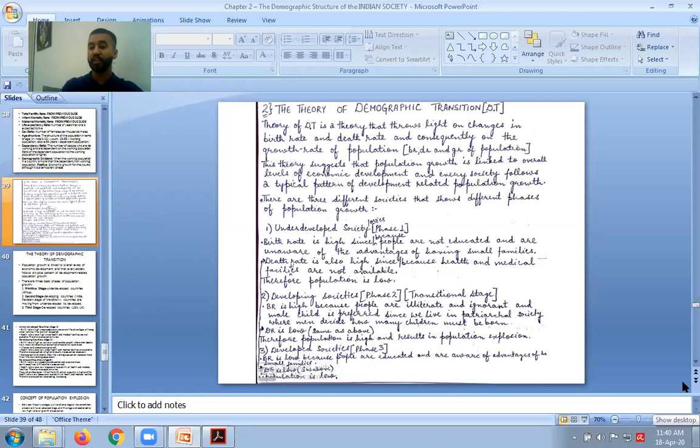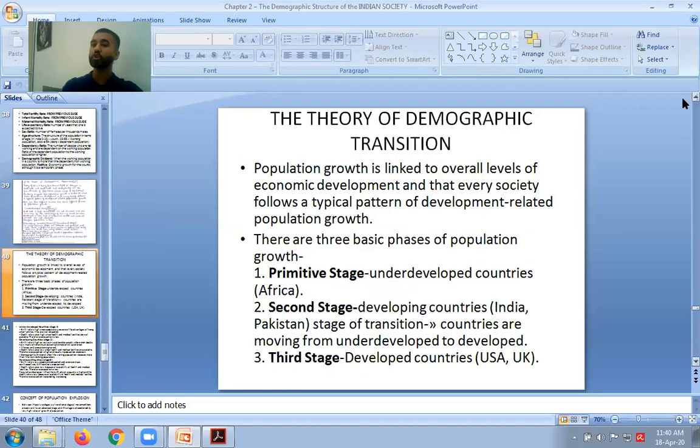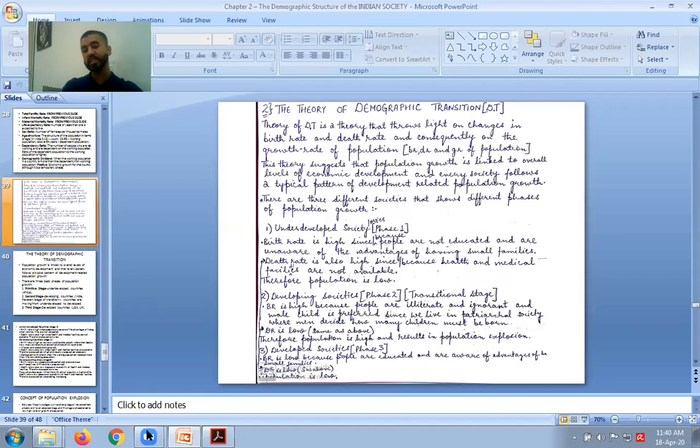Then talking about the developing societies, right? In these societies, birth rate is high. You can take an example of your own nation, right? In our nation, birth rate is high because not all the people are educated. Many are illiterate also, and they are ignorant. And how can we say that they are ignorant? Because they are uneducated, and because they are illiterate. So they don't try to become aware of having a small family. So they lack in that particular aspect.